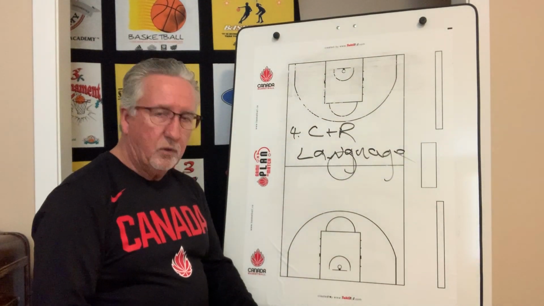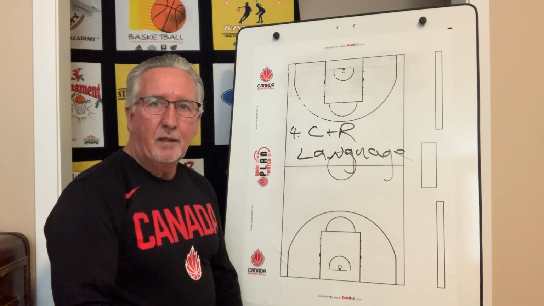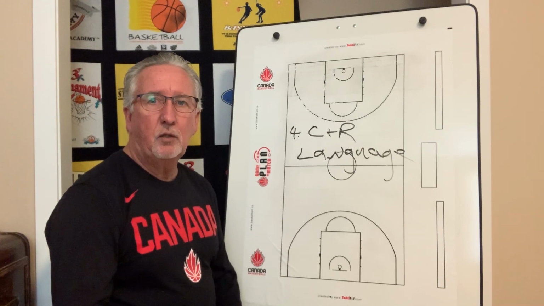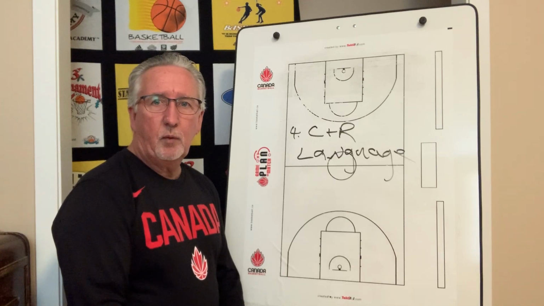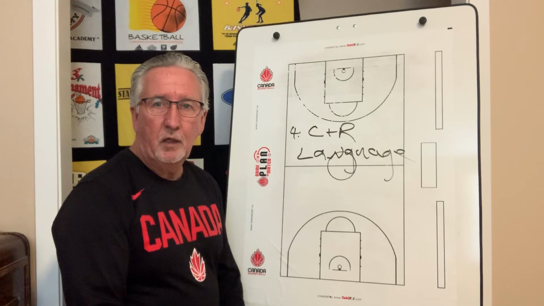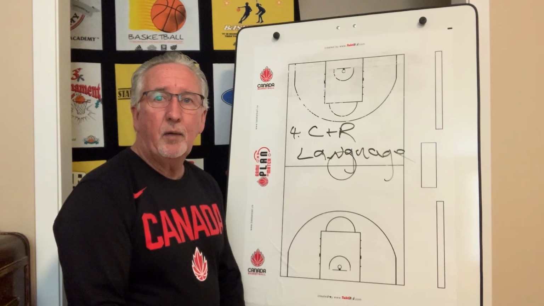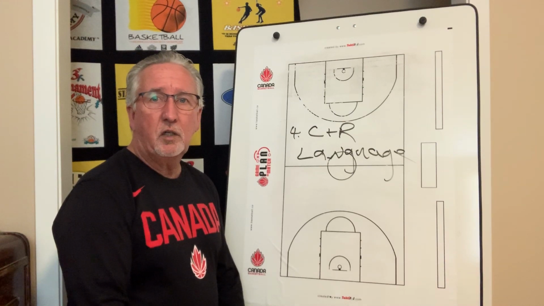You want to use language that's in the affirmative. You want to use language that's positive. You want to use language that tells kids clearly what it is you want them to do. For example, if they're dribbling a basketball with their head down, rather than saying don't look down, that's what you don't want them to do. Tell them what you want them to do. Head up, eyes up, see your teammates, C4, any of those things tells your kids what you want them to do.